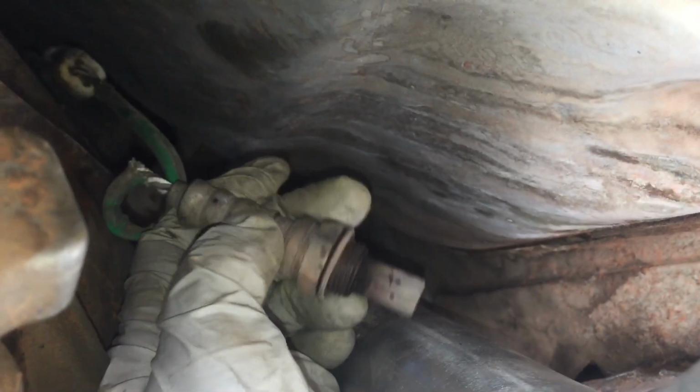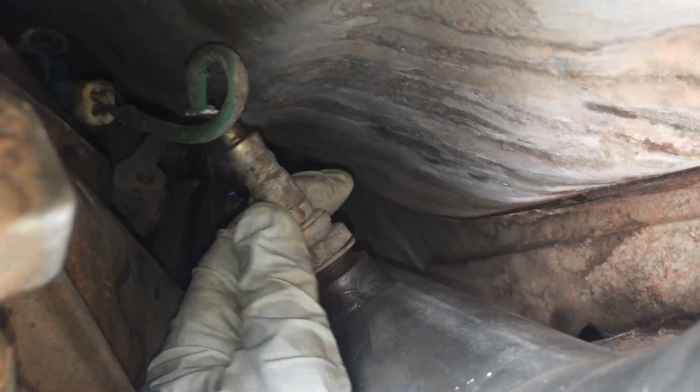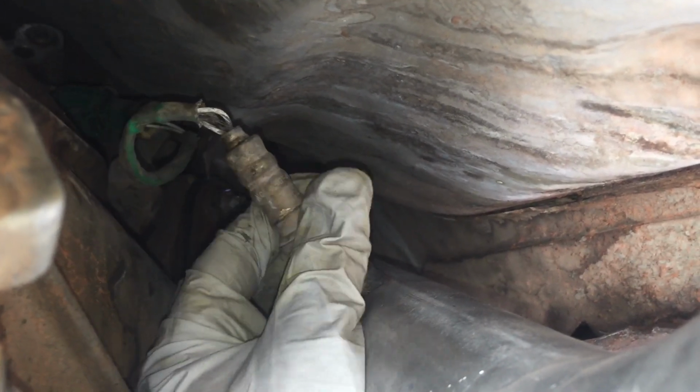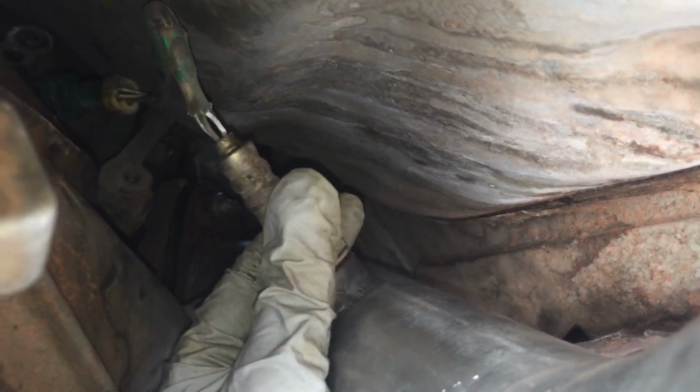That's the key. Now we're going to take the O2 sensor, and we're going to thread it backwards. As you can see, we're going to twist it counterclockwise so the wires kind of coil, and now as we turn it clockwise, it will actually end up straight when it's in all the way. So again, twist it counterclockwise first and then thread it in clockwise.